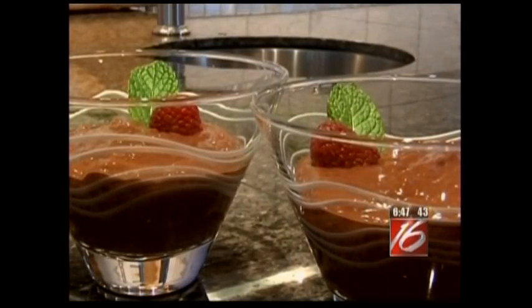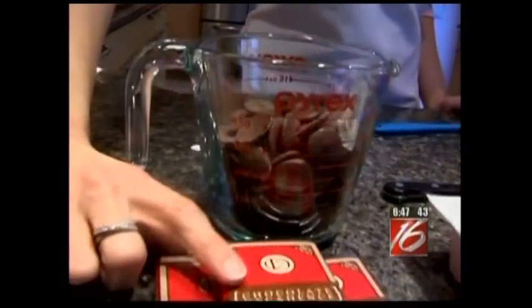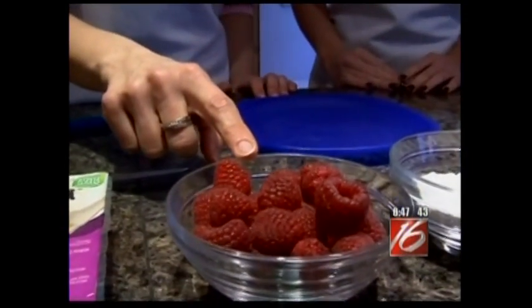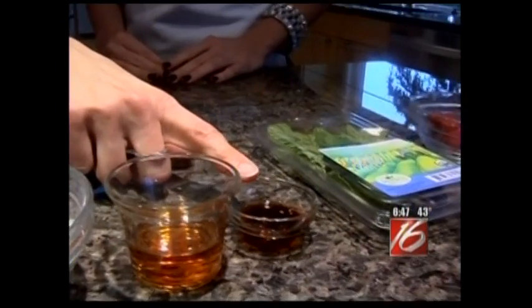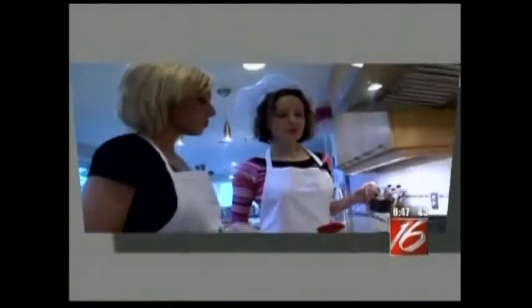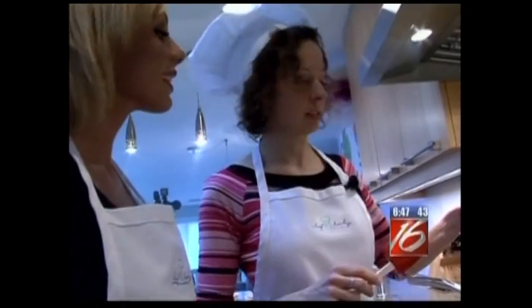Well, because Valentine's Day is right around the corner, I thought we would make a recipe using chocolate. It's called chocolate raspberry mousse cups. Let's run through the ingredients before we get started. So we have 1½ cups of dark chocolate, and my favorite brand is Chocolate Decadence. We're going to use 12 ounces of silken tofu, 1 cup of fresh raspberries, ½ a cup of powdered sugar, 1 tablespoon of maple syrup, 1 teaspoon of vanilla, and for garnish we'll use fresh mint and a few more fresh raspberries. So for this recipe I'm going to use a small non-stick saucepan and use low heat.